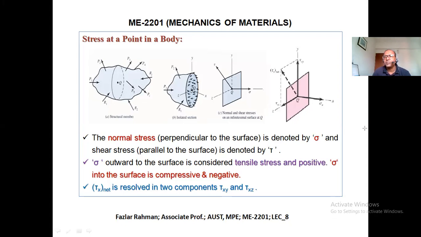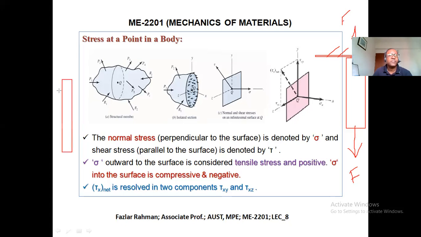Say your ceiling fan is hanging by a rod, right? At the top there is a roof, and the ceiling fan is attached over here. The ceiling fan has a weight, right? The weight works downward. So what kind of load is in the rod? Obviously the reaction at the support at the roof will be upward. That means it will be F, right? So what kind of load is in the rod?